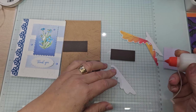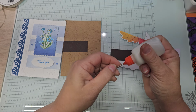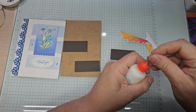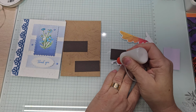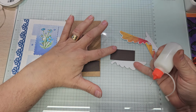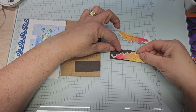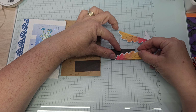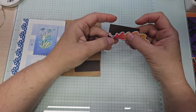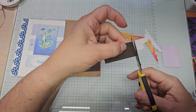Get to the glue bottle. It's been upside down all night. Maybe, maybe not, right? I don't know what's up with it, but maybe it didn't like being upside down all night. That's all right. And if you're wondering why I'm holding it to here, that's going to show me where to stop with my glue. All right. Hopefully it'll show me where to stop with the glue, but I've still got it places I didn't want it. And we need to fussy cut it off.